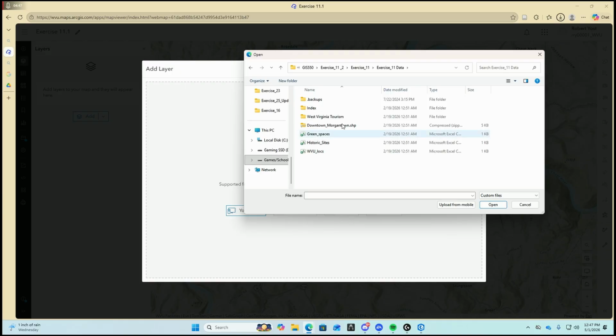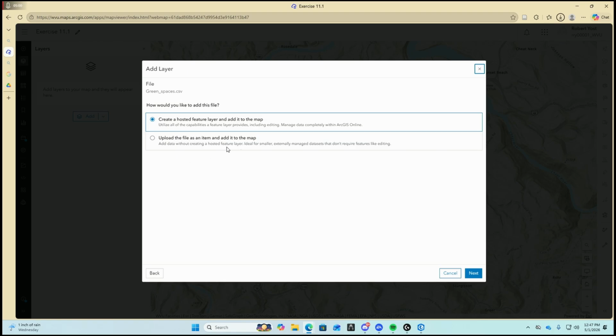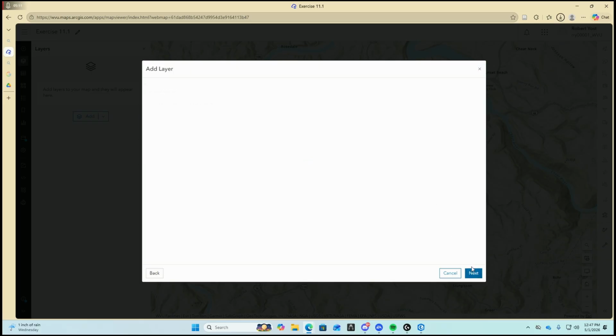And we want to add the CSV files. Create a hosted feature layer and add it to the map, and press next.